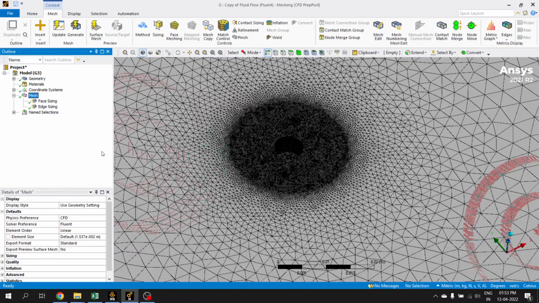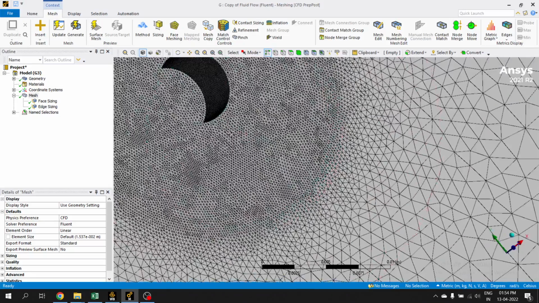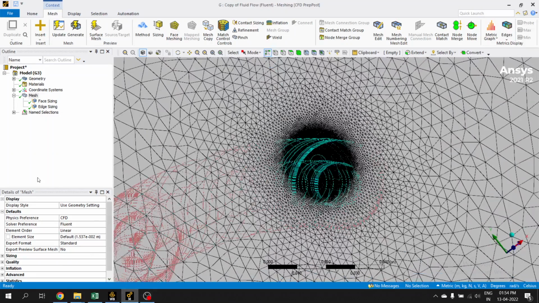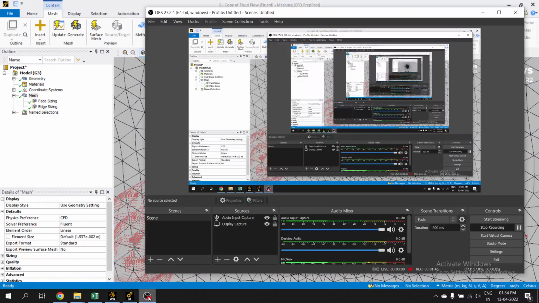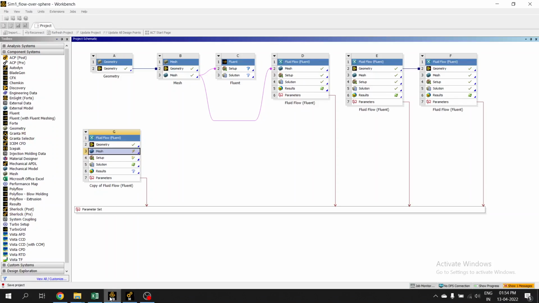Okay, so the mesh has been generated, and you can see that it's a pretty fine mesh in this region. And this concludes the mesh module. So next we will go to the setup.